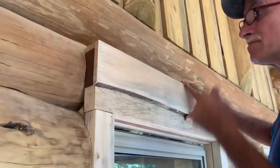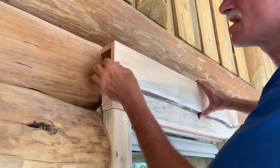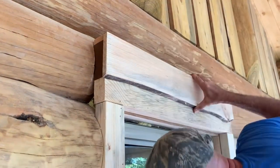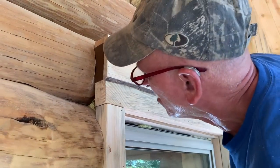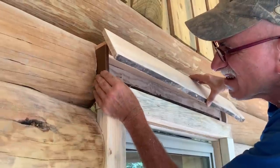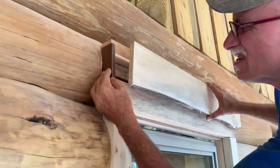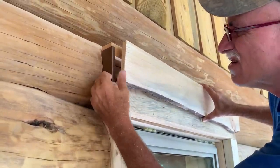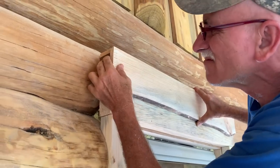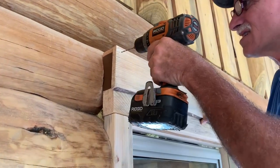I'm gonna take my board. All right, I cut it off. We're gonna make it flush at the top and overhang about 1/8 inch. So I'm gonna drill me a pilot hole. I don't need that quite that low. Just need that low enough where it covers this. You don't wanna go too low. All right. Let's go like this.